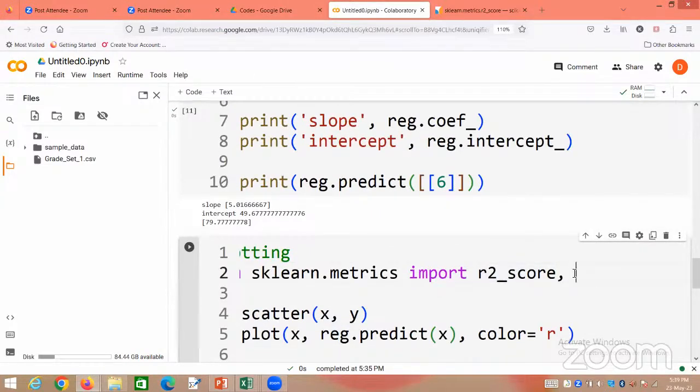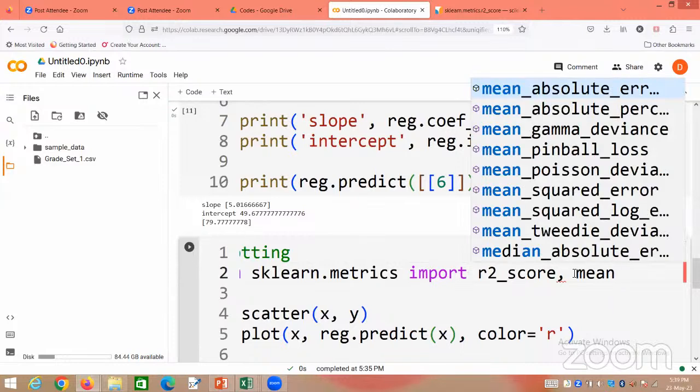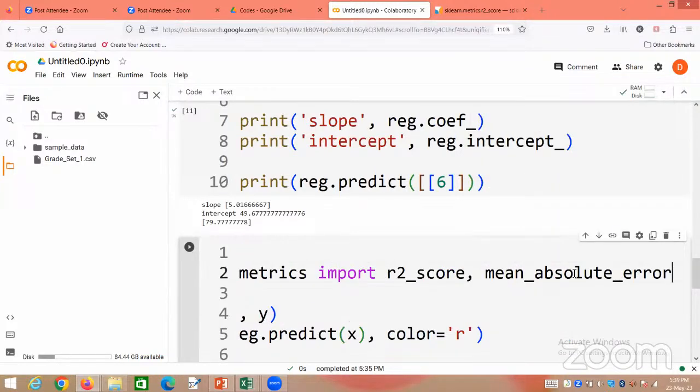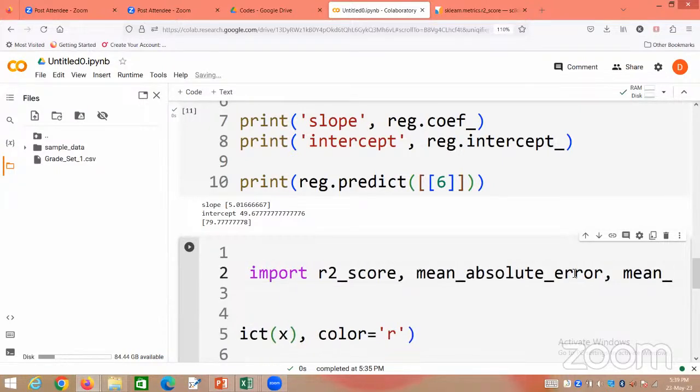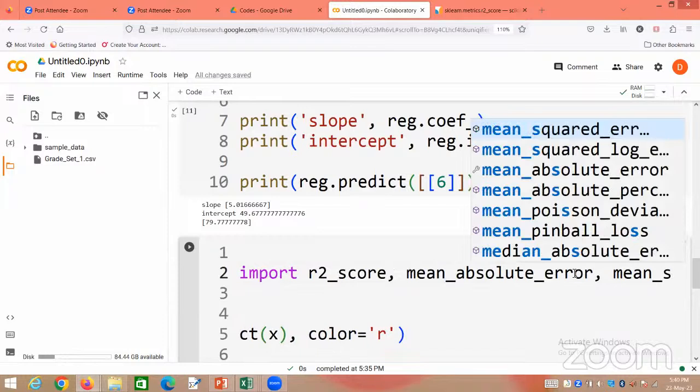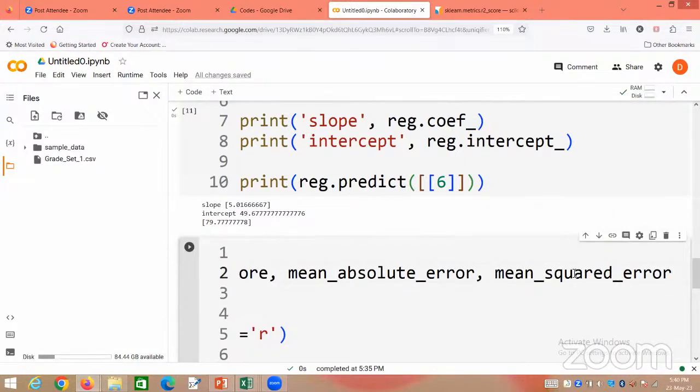The first is for root mean square, the next is the mean absolute error, MAE, and the next is mean squared error. First you need to import all these: mean absolute error and mean squared error.